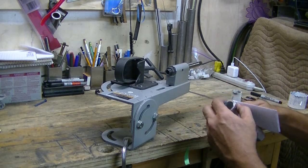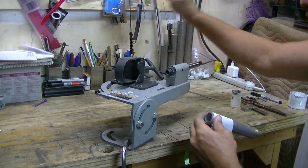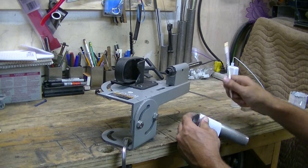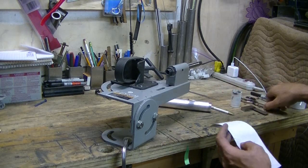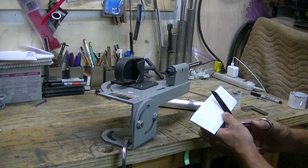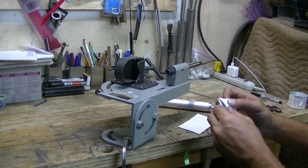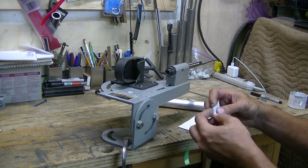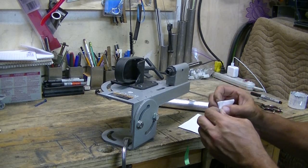Tightly around the pipe. We'll mark the intersection. Cut it there. Fold it in half. It'll give us half the pipe. If we fold it in half again, it'll quarter the pipe up for us.